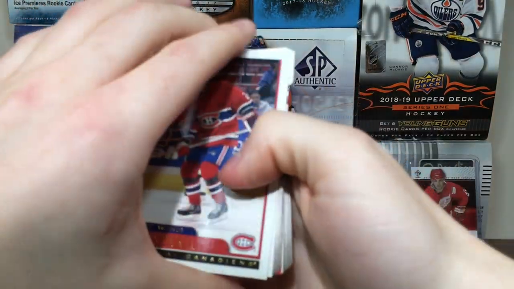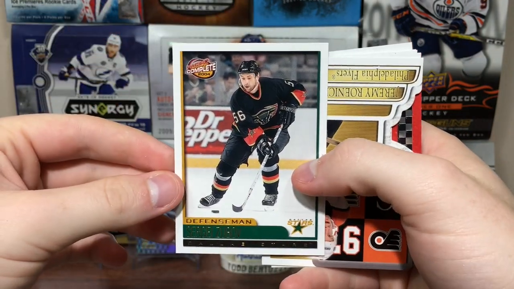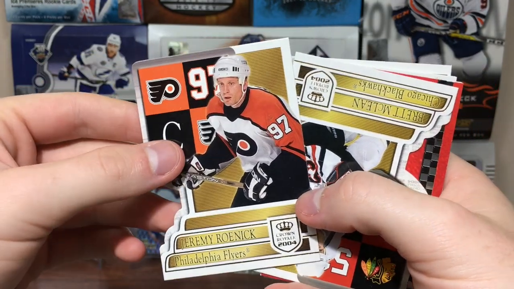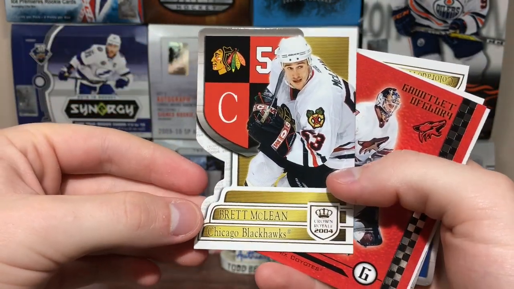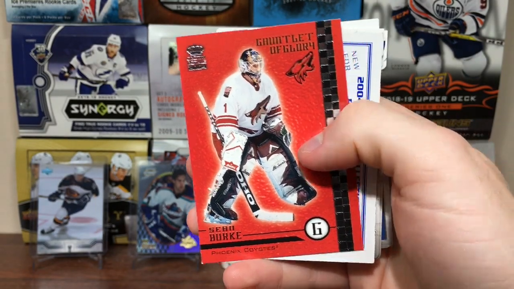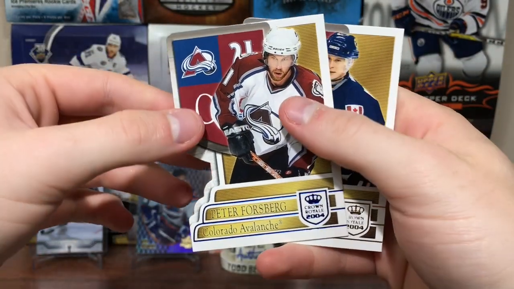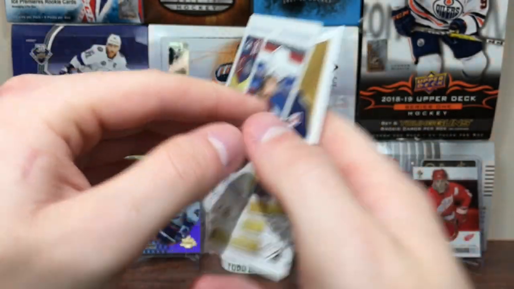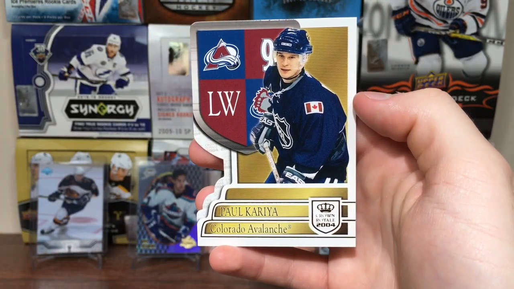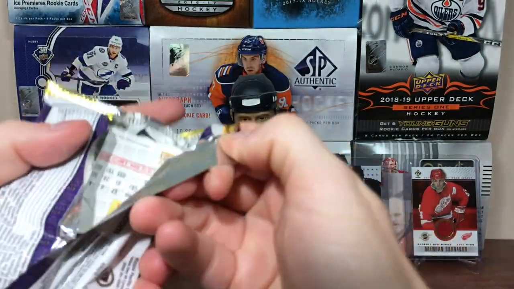Final four packs. Got Andreas Dackell. Sergei Zubov, soon to be Hall of Famer Sergei Zubov. Got Brent McLean. You got Sean Burke, Gauntlet of Glory insert. You got David Aebischer. Oh, nice. Peter Forsberg, getting some Peter Forsberg stuff. That's also numbered to 850. And Paul Kariya. Again, another all-star picture of Paul Kariya. All right, three more packs to go.